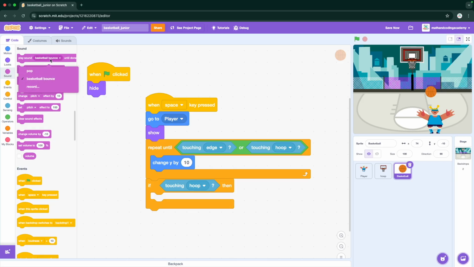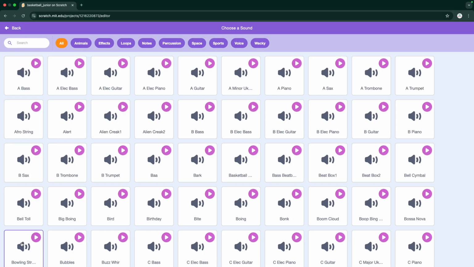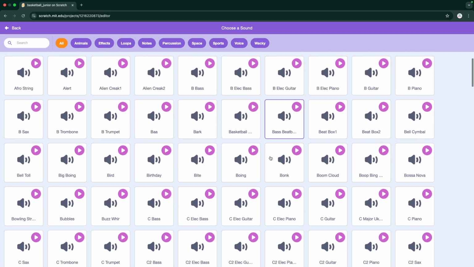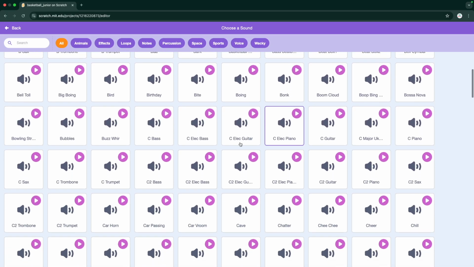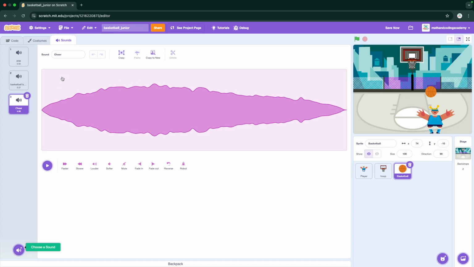We don't have the cheer sound here, but we can add it. I'll click on sound, go to the sound library, choose a sound, and find cheers under C, or I can even search it here. There you go. So now I have the cheer sound. It sounds something like this.